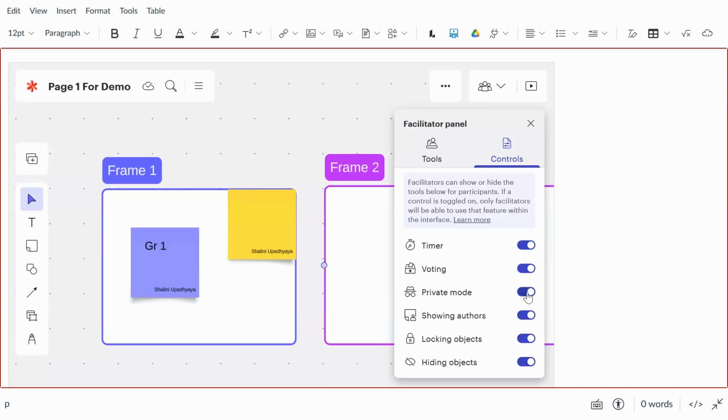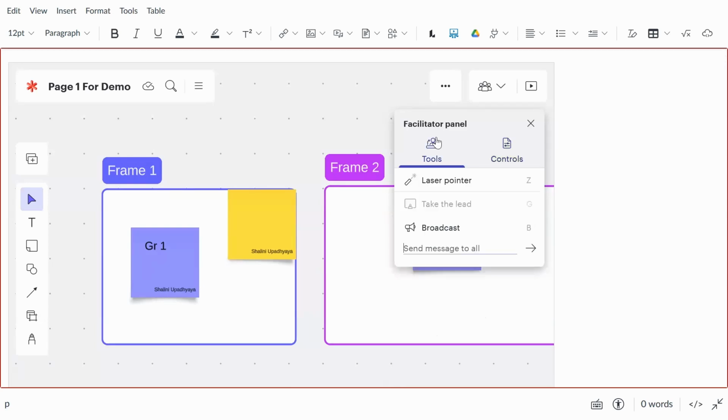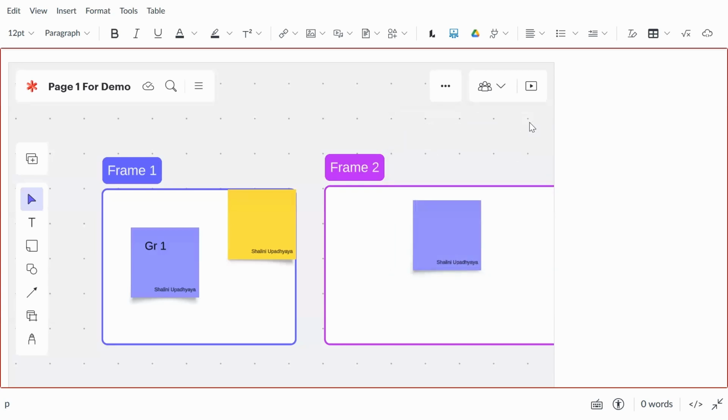Right? Showing authors is you can tell which student has written what. Okay? The private mode right here will take away the name that is on the bottom right hand of each sticky. Right? So these are the controls you would have to set each time. It does not remember for each board that you will create, each Lucid work you will create. And then when I come back here, I have access to a pointer, and I can broadcast a message, like time to come back to the class, time is ending, or the timer, please pay attention, whatever you would like to share with the audience right here, right?